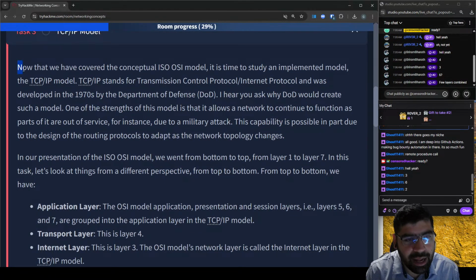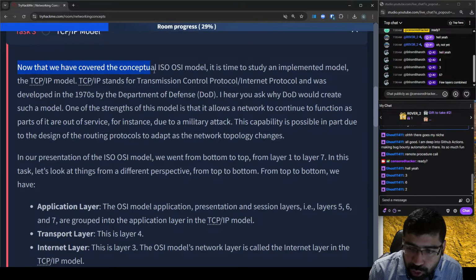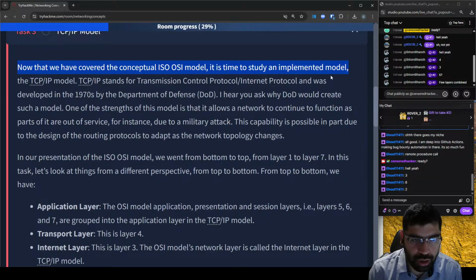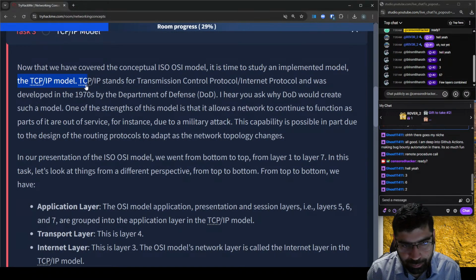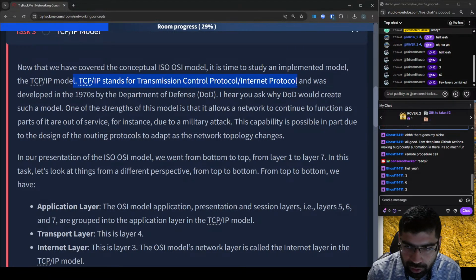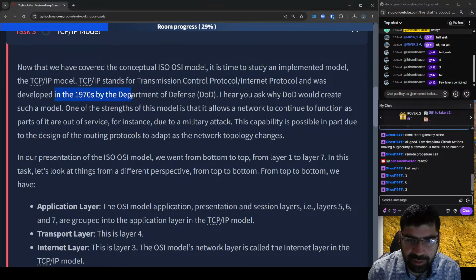So, now that we have covered the conceptual ISO OSI model, it is time to study an implemented model, the TCP/IP model. The TCP/IP model stands for Transmission Control Protocol and the Internet Protocol, and was developed in the 1970s by the Department of Defense.